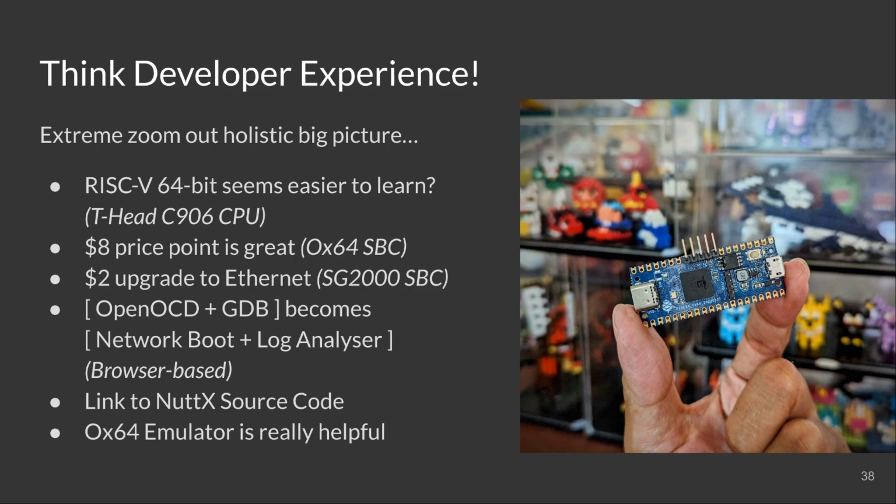Embedded development seems to be moving away from plain old OpenOCD and GDB, like my good old days with STM32 Blue Pill. Today, we are working with RISC-V SBCs with network booting over TFTP, plus a NuttX log analyzer that runs in a web browser and links to the NuttX source code. Our development machines are getting more powerful. Today, we can run Ox64 emulator on our computers and complete the OS test in seconds. Could this be a sea change in the way we do NuttX development?